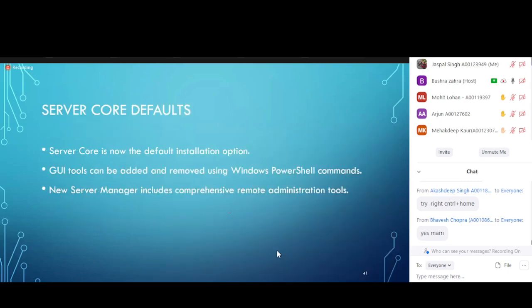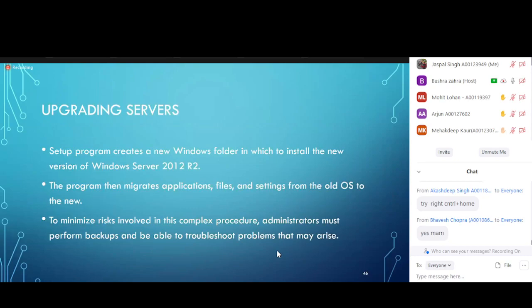Just in case you need to do the upgrade for any reason, say you're running Windows Server 2012, or you're running Windows Server 2008, right? So you are managing your network using network management, user accounts, DNS, Active Directory, all those things you were running on Windows Server 2008.